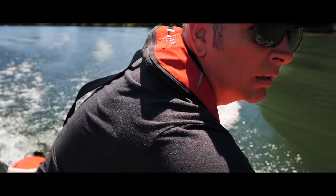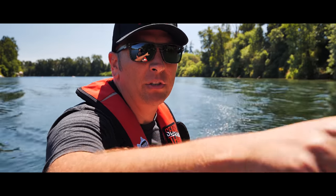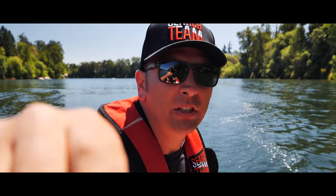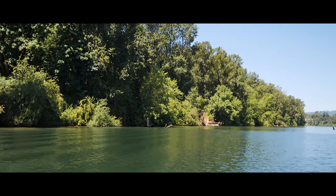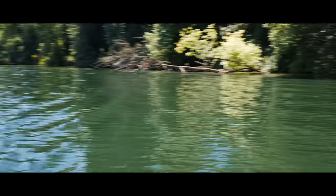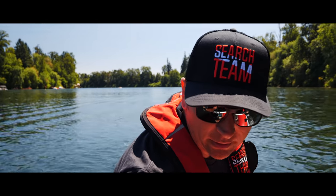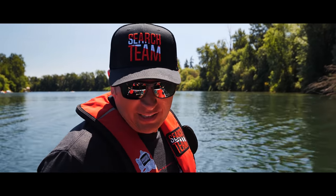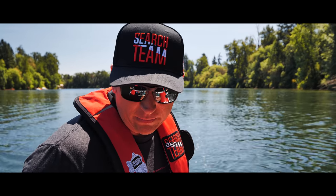Sorry about that, Doug. We're about 150, 200 yards down from this last location that I want to search right here. If you spin around, you can actually see a kind of a flat ramp. So a vehicle could absolutely cruise off the end of that and end up in the water here. After that, I don't have any more locations in the water to search for Ralph.